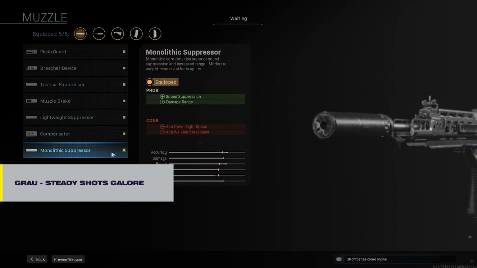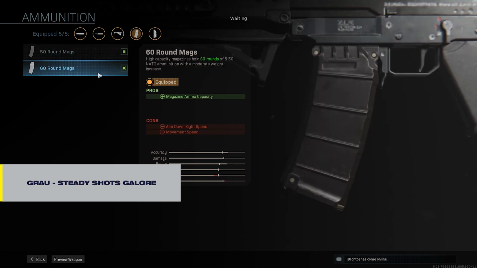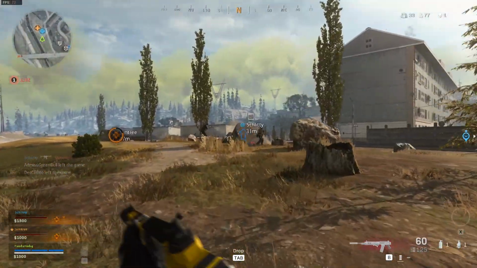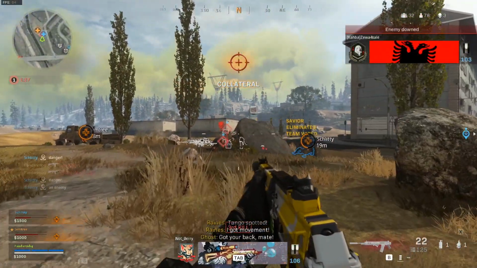The second weapon I would use would be the Grau with a monolithic suppressor, the Tempest barrel, Commando foregrip, 60 round mag, and no stock. The Grau is basically like the M4. It seems a little bit easier to shoot, but in my opinion, it doesn't hit as hard when you shoot the enemies. So if you have a little bit, I guess, worse accuracy, you could use the Grau, and it'll make those kills really good. I think it's the second best AR to use for Warzone.